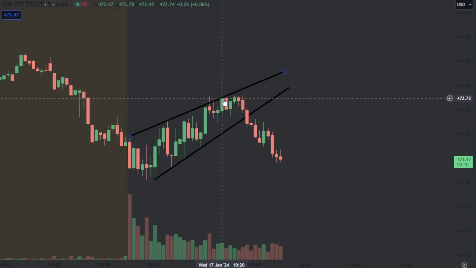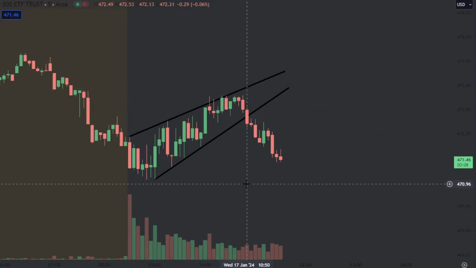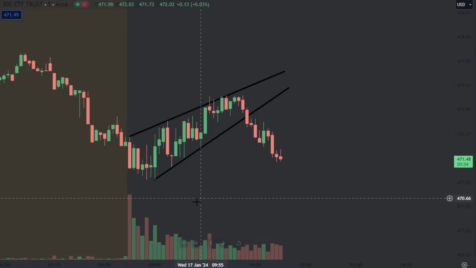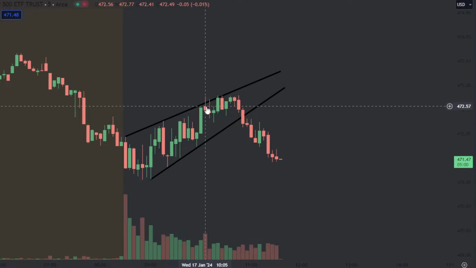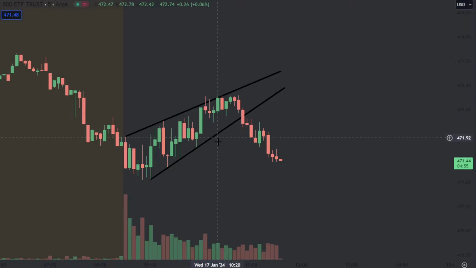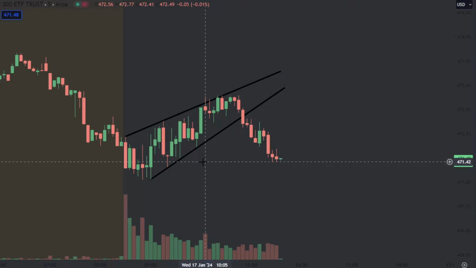I want you guys to notice the volume on this ascending wedge. We have declining volume, and the only real volume pop that we have here is this red rejection of that upper trend line. So we already know that a rising wedge or ascending wedge is a bearish indicator. It's about 60-40. Some people get 70-30, if you have a good eye for it. But it is a bearish setup, and it's going to work out more to the downside than it is the upside.